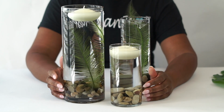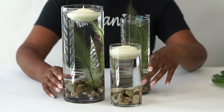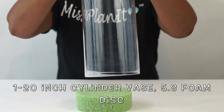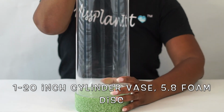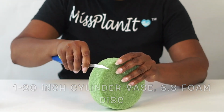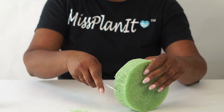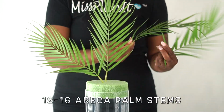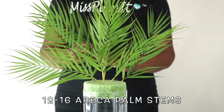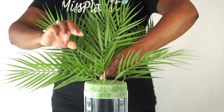So this option can stand alone, but guess what? I'm going to show you how to create that inspiration picture also. So let's get to that one. For our inspiration picture, we're using a 20-inch vase and we're going to have to trim down a 5 and 8-inch foam disc down to fit the 5-inch opening of our vase. And then it's simply, we're applying our palm stems, about 12 to 16 of them, and then we're going to continue from there.